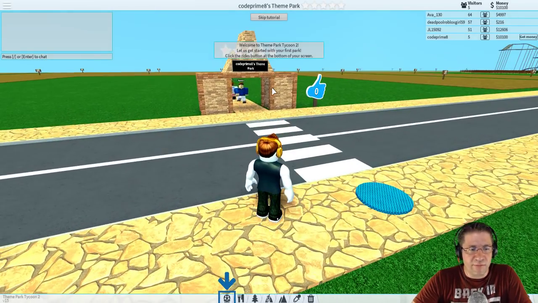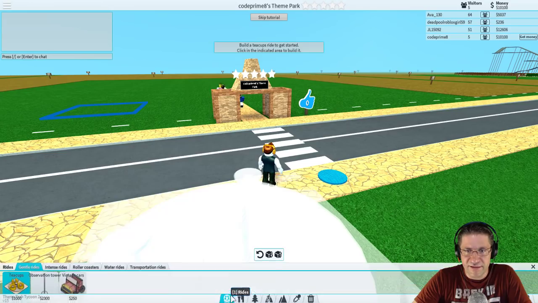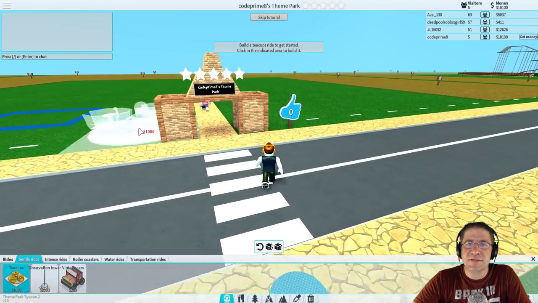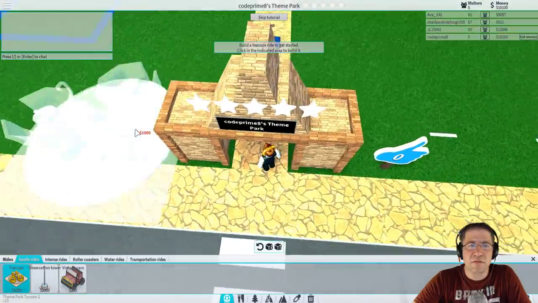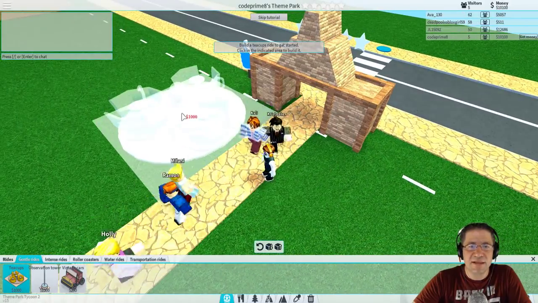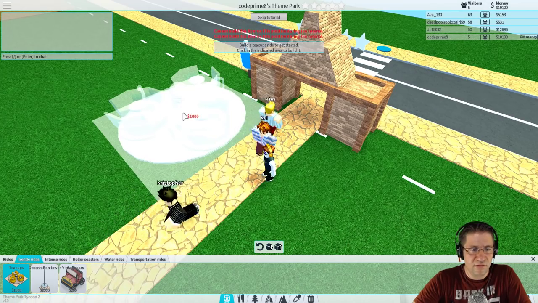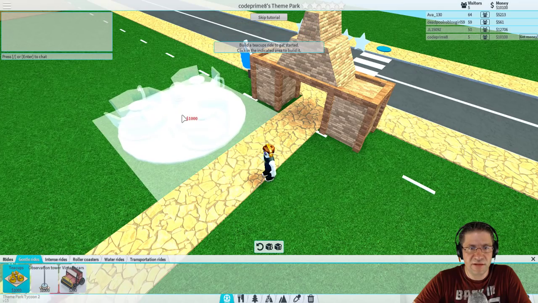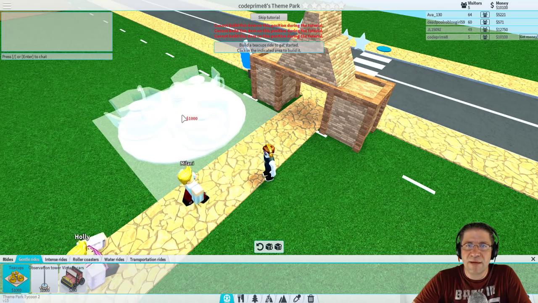Click on the rides button at the bottom of the screen. Rides button. Rides. Oh, hello. Build the teacups to get started. All right. Let's do the teacups. Right there. Build it. How do I build it? Can I build it right there? Can't build this item.